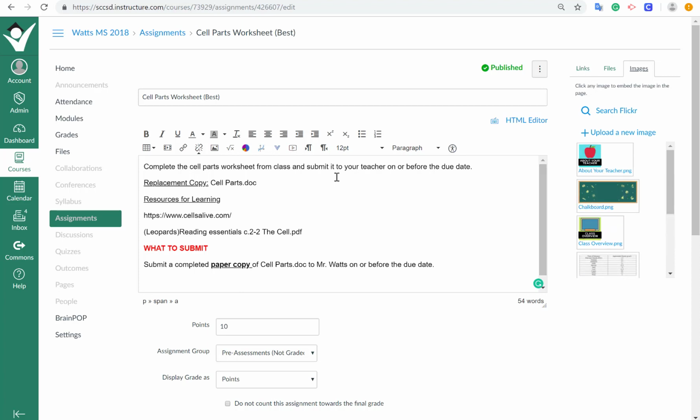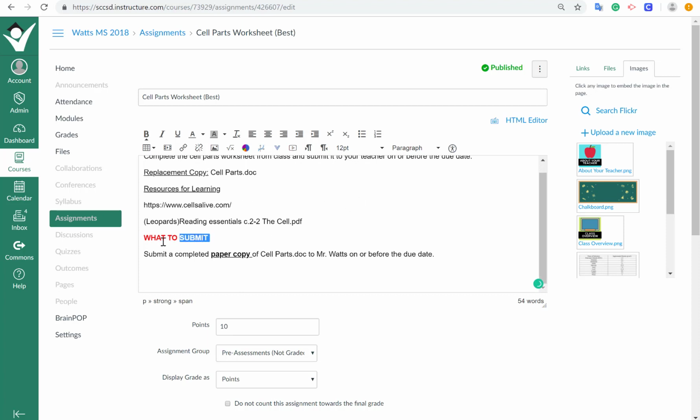You can also add in, for example, hyperlinks where you simply take a link from the web and copy and paste it right in there. If it happens to be a YouTube video, that YouTube video will embed right into Canvas. And then down here, when I change fonts, I simply highlight and go up here and decide what I want to change, colors or font size over here. You can do a variety of things within the rich text editor.